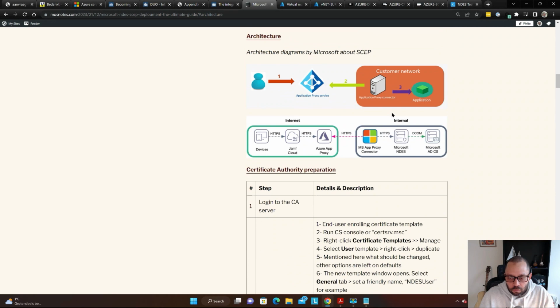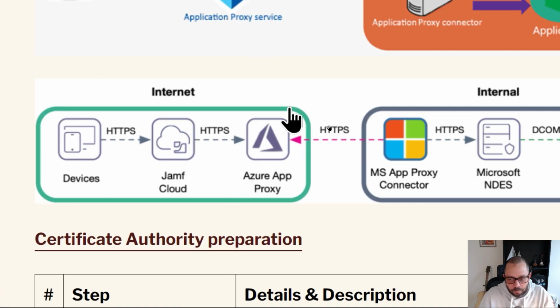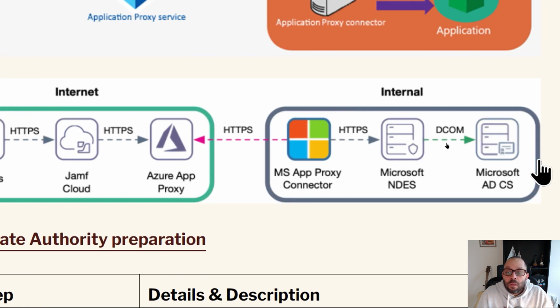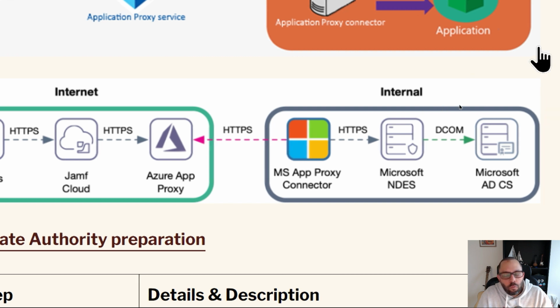Yeah, here is the diagram. So if you can see here on this second diagram, the Azure app proxy requires the app proxy connector, which is a piece of software. You can install it anywhere. You can install the connector on a machine on the cloud here in Azure, as in my situation. I have it already on Azure. You can have it on-prem anywhere.